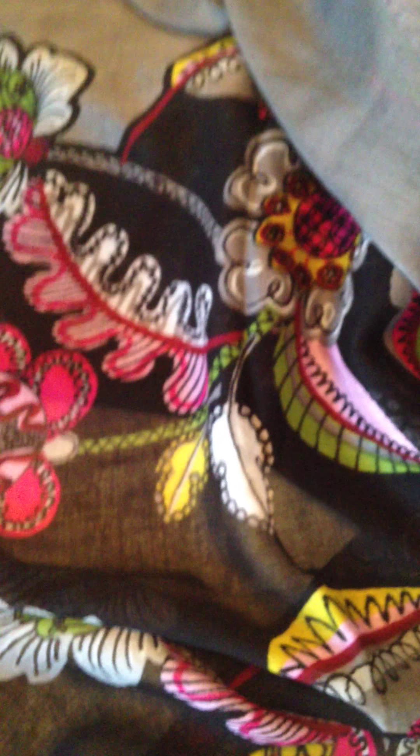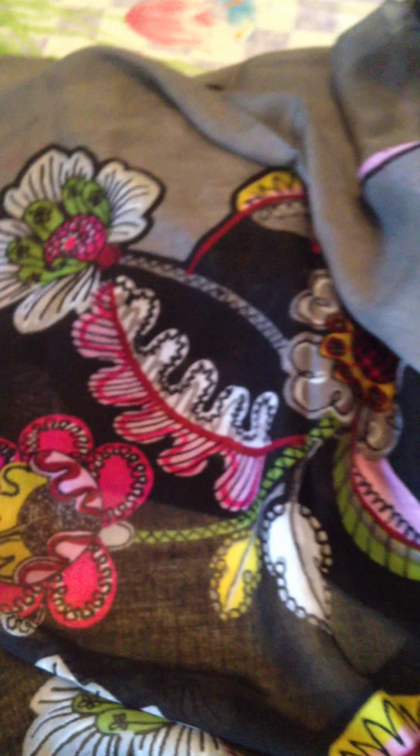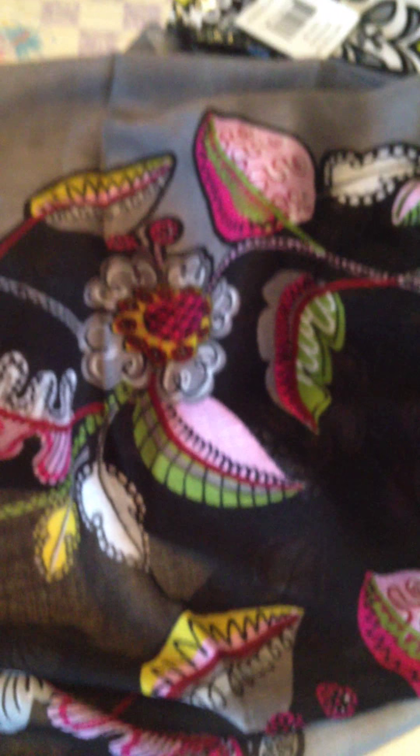The last thing is this scarf. Absolutely love the pattern, so pretty and cute. Unfortunately, this was $19.00 and I really wanted to get more, but I wasn't going to pay a lot more for these scarves. This is in the Moonblooms soft fringe scarf — as you can see it's got that fringe on there. Originally $38.00, I got this for $19.00. They had some silk scarves on sale for $30.00, so I was really hoping to get some more, but I thought the cost was a little too high.